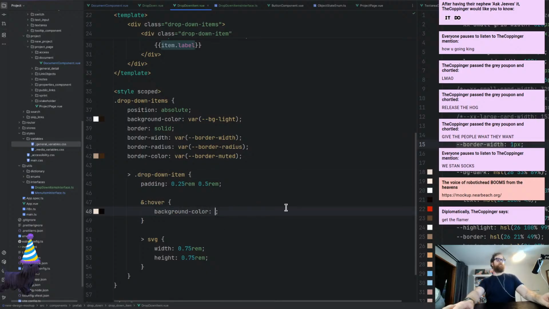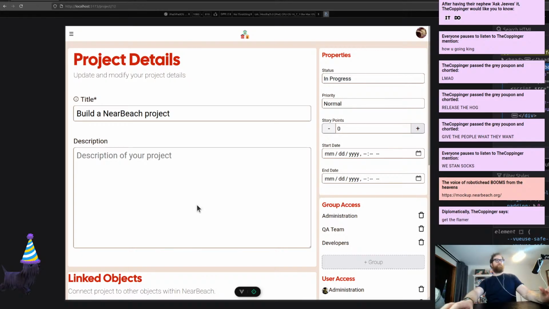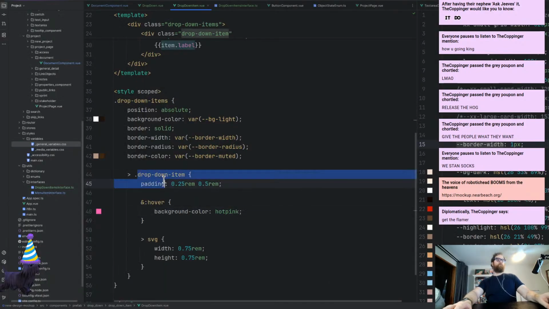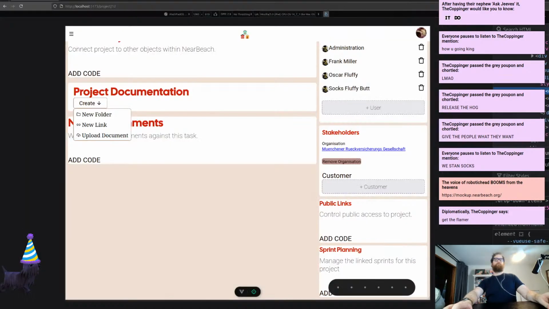What we can actually do is we can go hopping. Alright, just to double check to make sure it is working. We're also going to go over here and refresh this, just in case it's got something stuck in there. And no. Drop down item. Drop down item. It's saying it should.